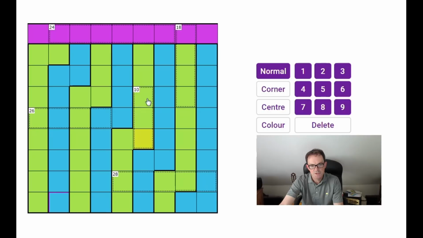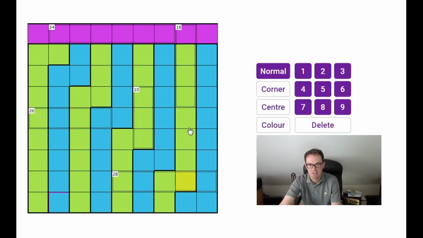Now, using this diagonal property, we know that whatever we put in this cell here is going to make a reappearance on its diagonal. So it's going to make a reappearance in this square. Similarly, this square will make a reappearance in this square, and this square will appear here. What that means is that these three cells will sum to 10, and we're able to interact now with this 18 cage in column 8. So we've got 18 here, plus 10 more, which is these cells shifted downwards, is 28.